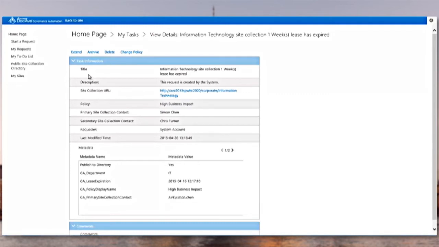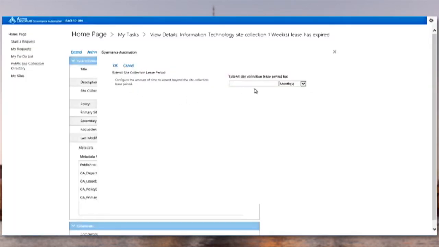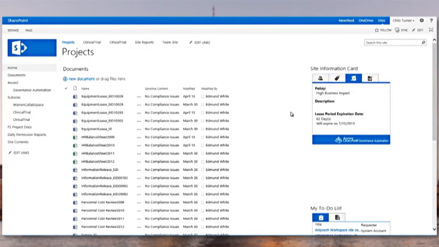So in this case, I'm going to want to extend my lease. So I'll come here, and again, the governance on this is that I can elect how long I would like to extend this for, rather than it being just a set number. So I'm going to say 6 months, click OK, and it will go through an approval process to give me that extension on my lease. So in these two site collections, they were provisioned with lease periods. We can also set up triggers for inactivity. For example, if my project site has no visits, no hits in 6 months, it can also trigger a task asking me what I want to do with this stale content.